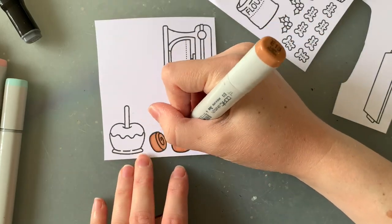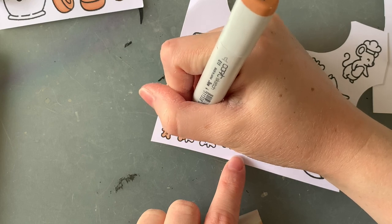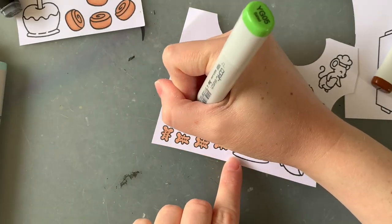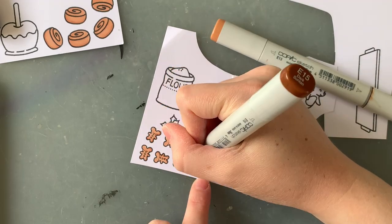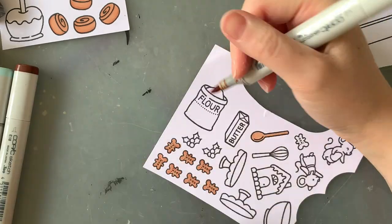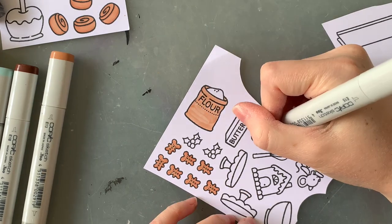For the colouring of this card, I'm using some Copic markers and just some regular alcohol markers, as I don't own a lot of Copics. And to colour in, I use a really super simple technique. I just use two colours per area, the lighter one to fill in all the space and then the darker one to do the shadowing, and then back over it with that light one to blend them out. That's about as complicated as it gets for my colouring.